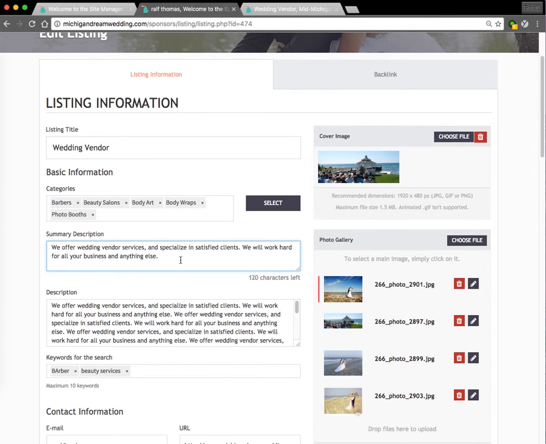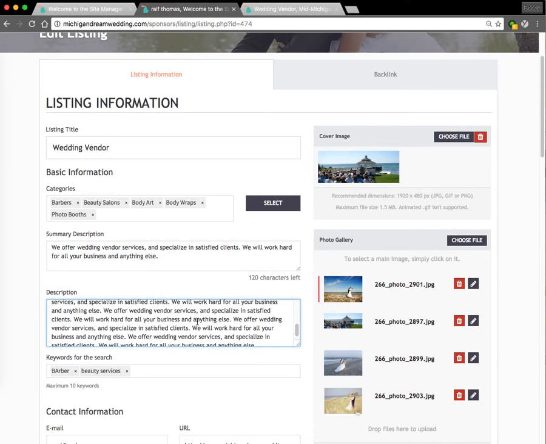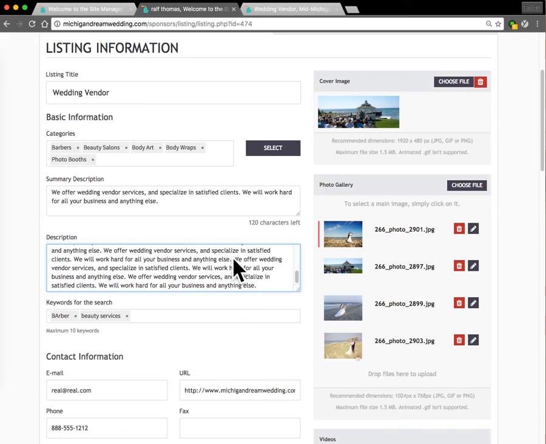Putting your summary description. This is what's going to show up on your picture on the home page or in the listing. So this is good information. It's kind of your advertisement out there that's going to get people to then click on your ad to bring it in. The longer description, you can put as much detail as you want in here. There's no limit. Obviously, the summary description has a limit.